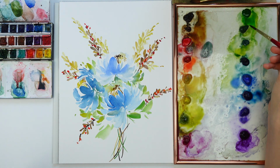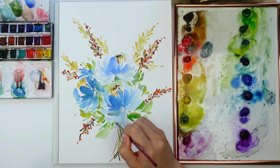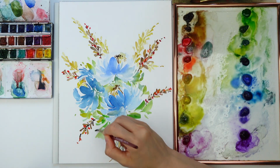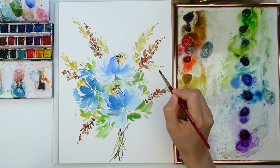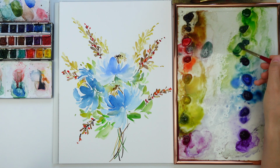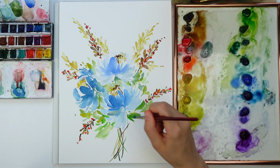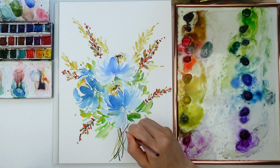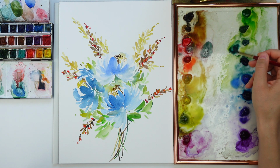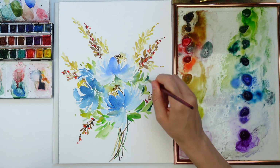It is basically at this point that I look at the whole composition I've created so far and I add additional strokes where I think they are needed, for the leaves or for the petals of the flowers. Usually on the leaves, the brush strokes I add at this point are a little bit darker in color, and in this case, for example, I'm mixing a little bit of cobalt green dark with a little bit of blue, Prussian blue, and I create these light brush strokes all over the page to enhance a few darker leaves.